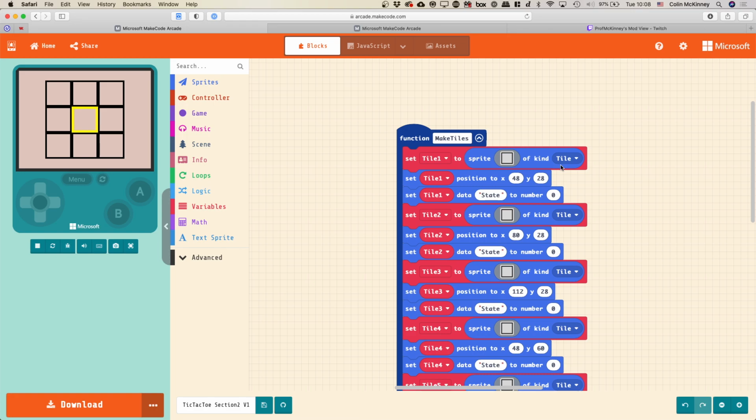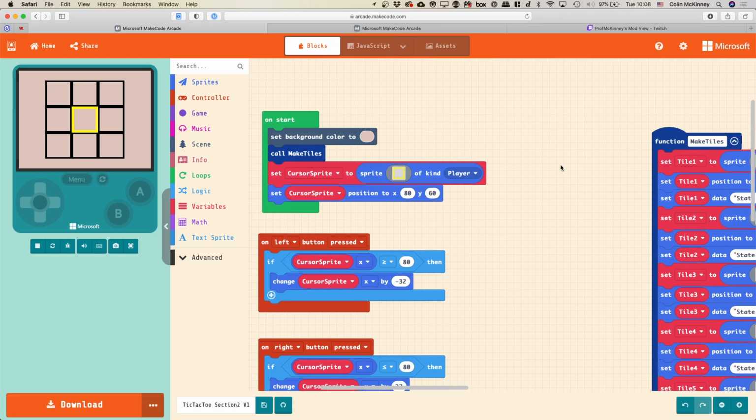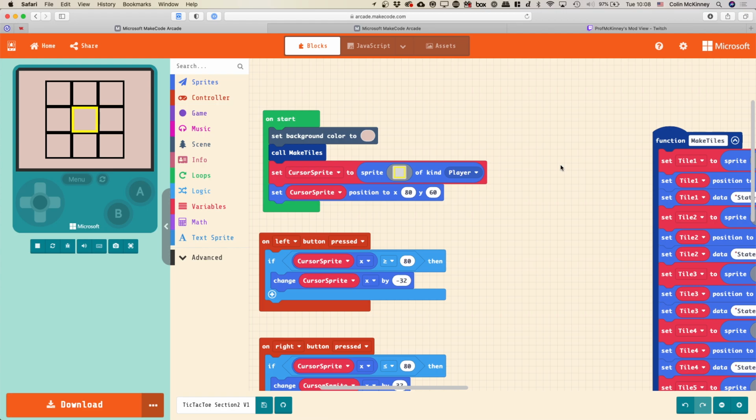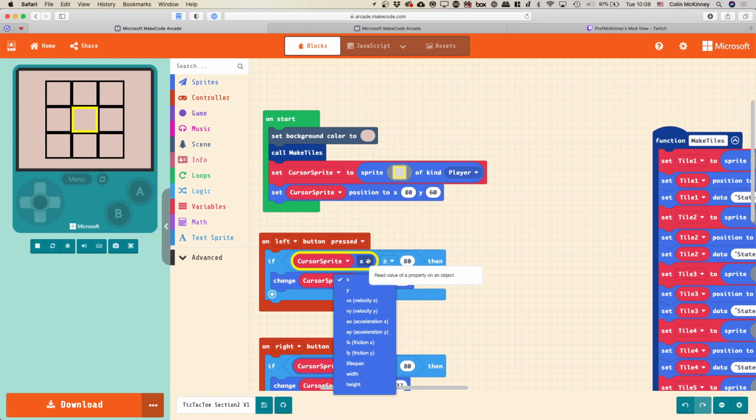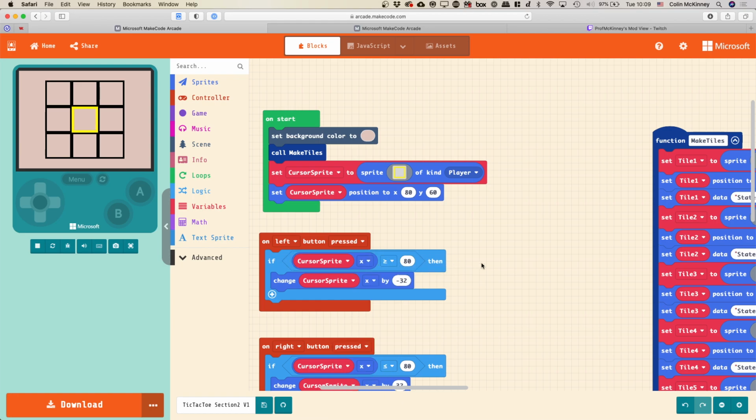Each different object has its own x variable, even though they're all called x. So that's a variable that's associated with the object, this tile or that sprite or whatever. What local variables are built into vanilla MakeCode? Well, they are those right there: x, y, velocity, acceleration, friction, lifespan, height, and width. Those are all the ones that are built in by default.